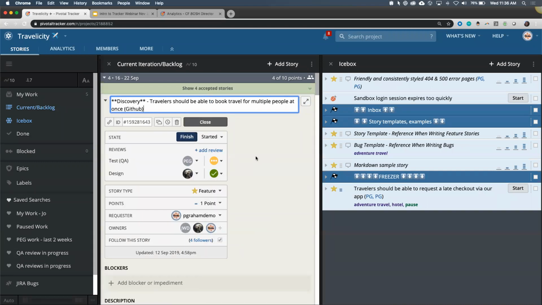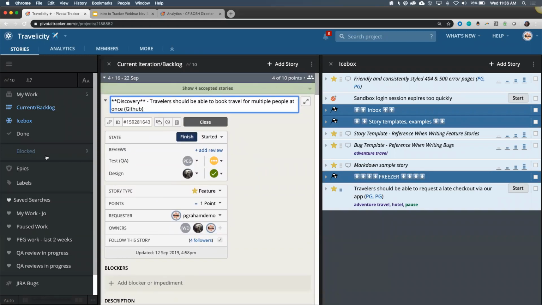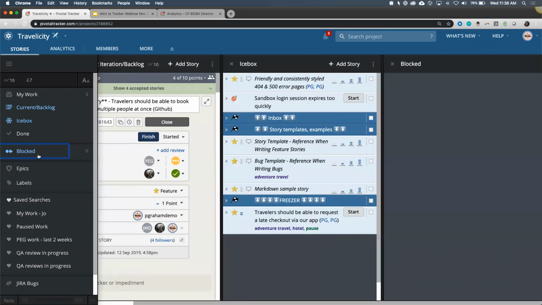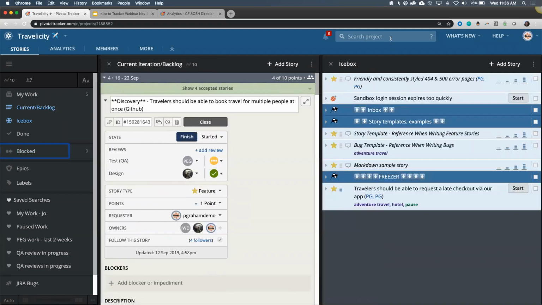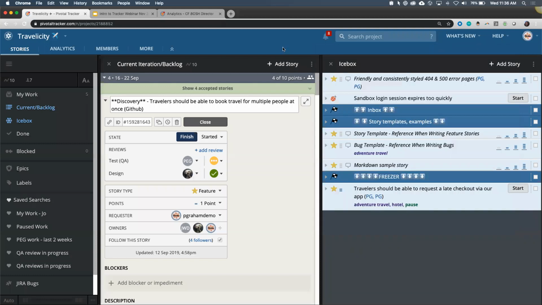Can you pull metrics by blocker type? You can pull metrics on blockers. So you can see right here, this will just show you what stories are currently blocked. I would need to check because most of the searches are what's currently blocked. Let me actually make a note to see if you can pull metrics on blocking overall.